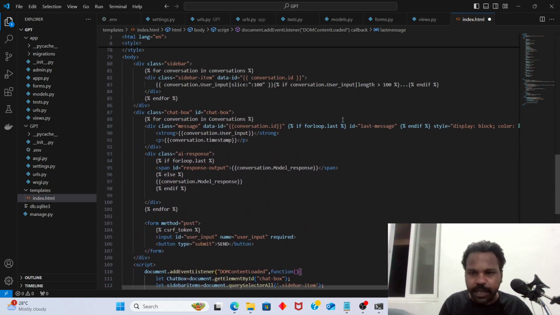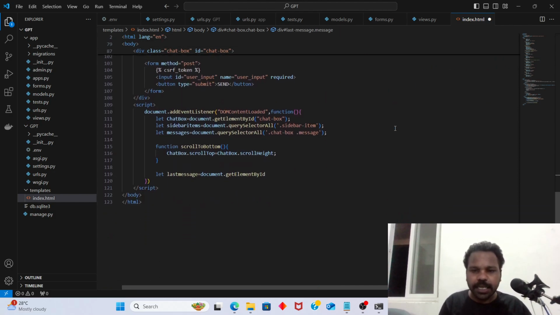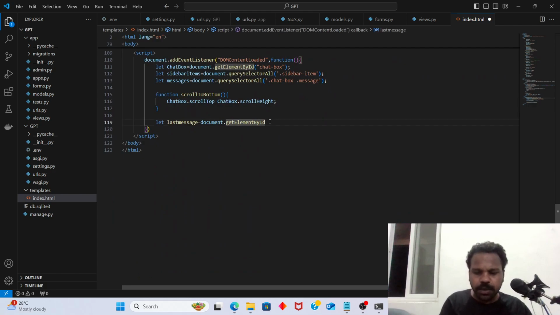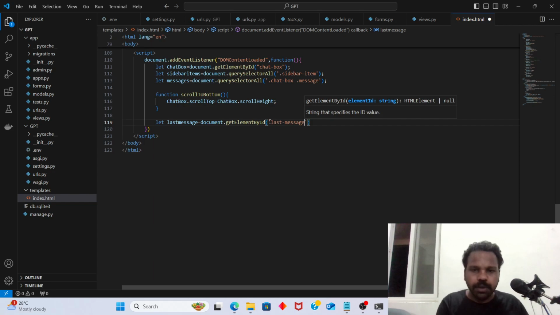From where are we getting the lastMessage ID? Yeah, here. Control C. Because it's the ID, right? That's why I'm giving the ID directly here.